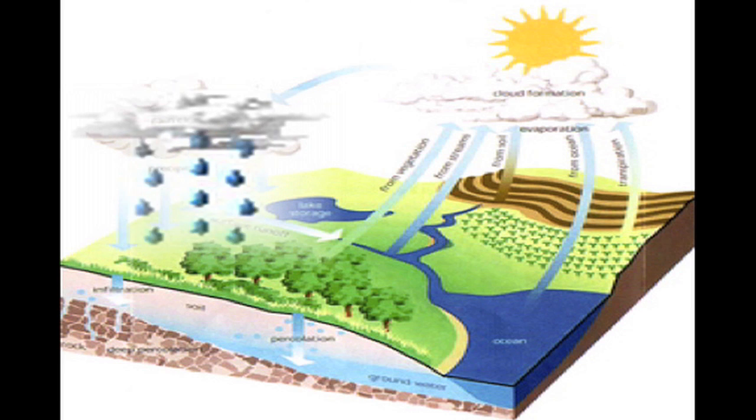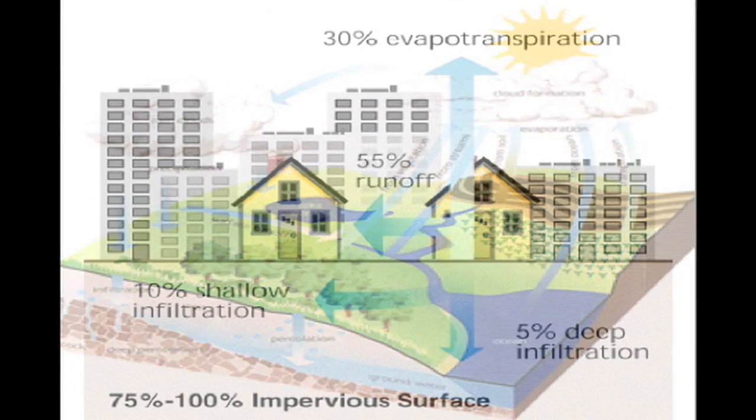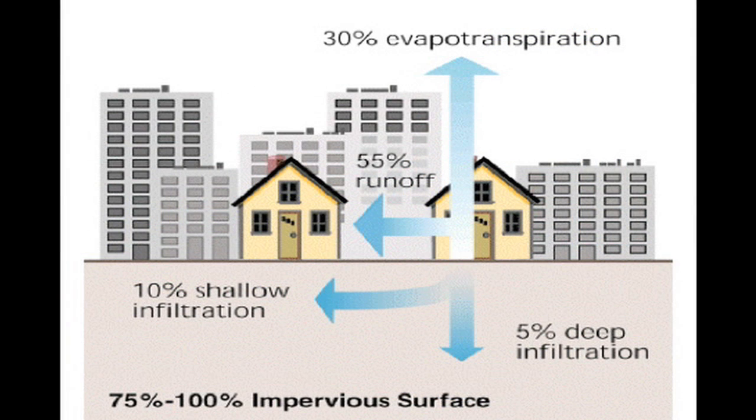Now imagine what the rain must be like that is off-put from a very impervious area, such as this one, which is almost completely covered by cement, building masses, and other impervious surfaces. A very small amount of rain will infiltrate the surface and go through the natural filtering process, but the rest of the rain will run off into local sewers or streams and eventually join a larger body of water without going through the necessary filtration process to clean the water.